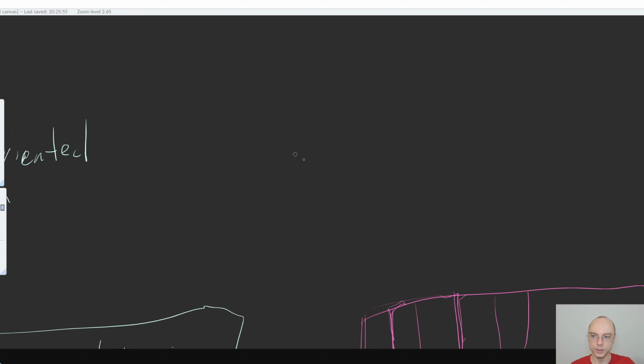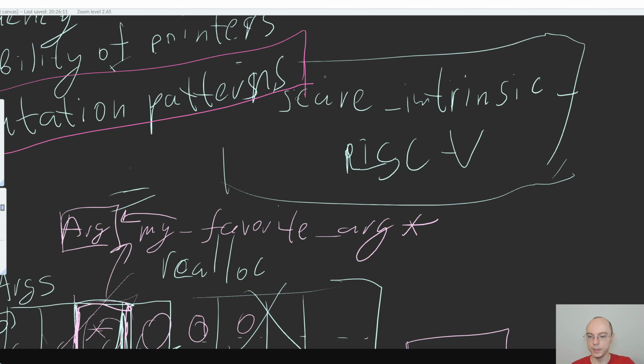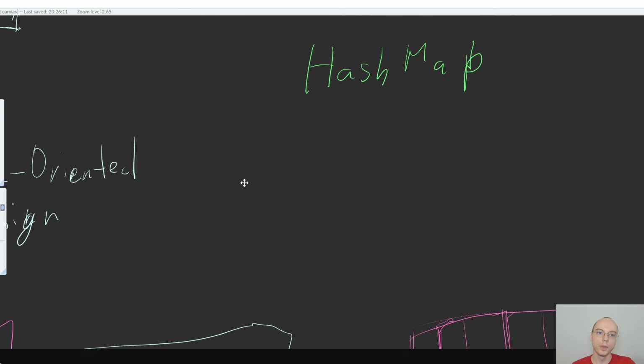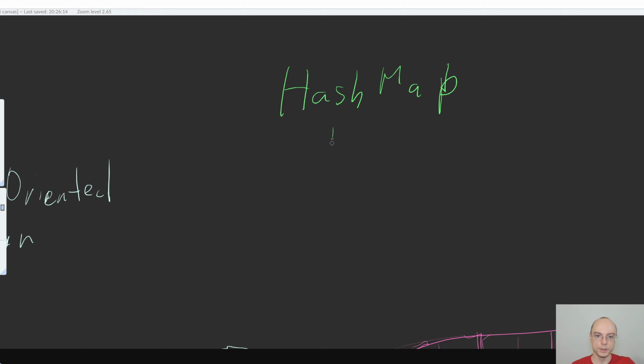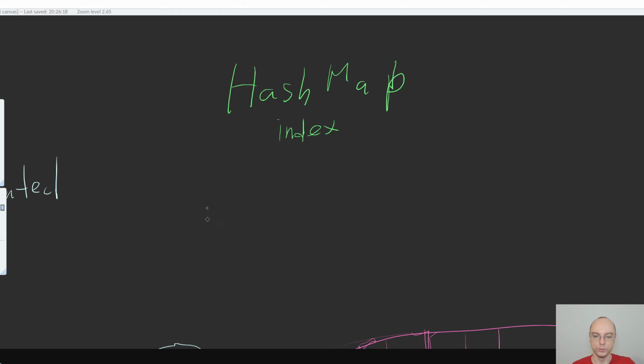Obviously, one final, very useful data structure that is everywhere is the hash map. Let me grab another color. So we have hash map, and the idea there is that it's basically you taking this resizable array, but instead of just having some kind of index that you use to figure out which element to use, you take this index and you apply some kind of function to it that gives you another number.